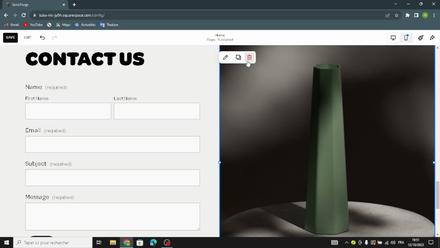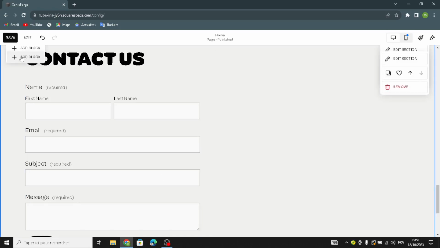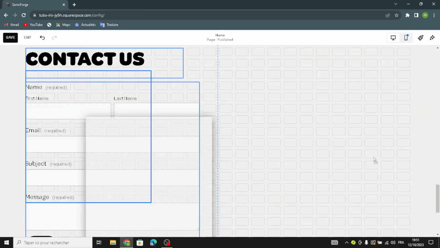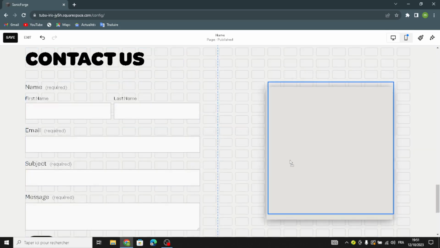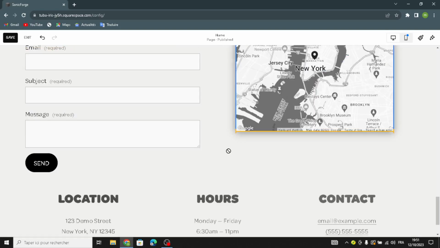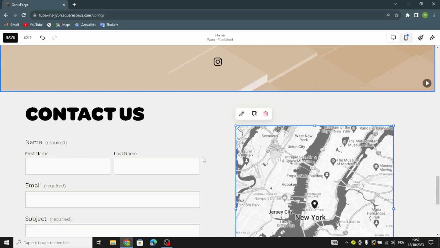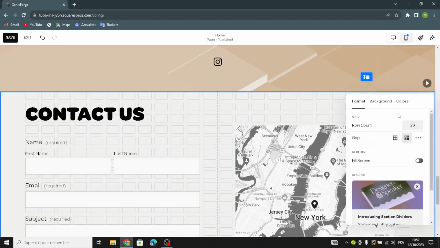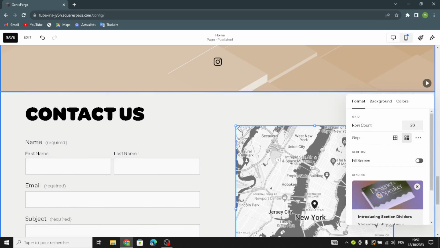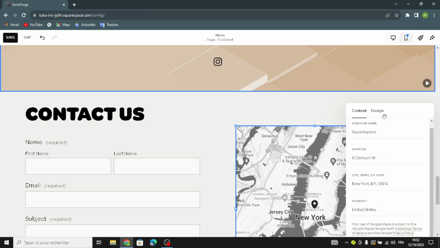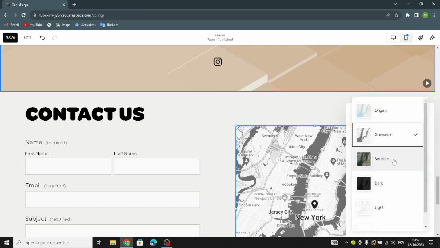Here you can first delete this and add a map instead of this image. So here you can add your address and your business name, the city, the state and the country, and also you can change the design of your map.